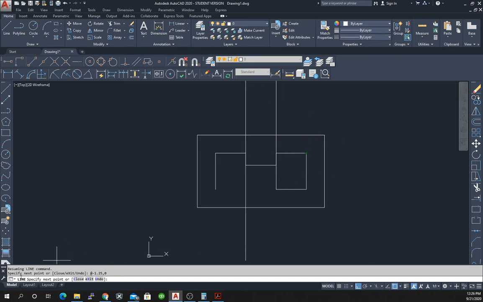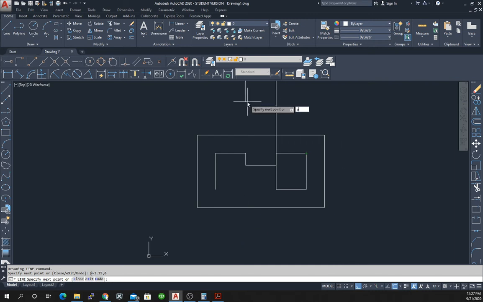Now, if you want to see what you did wrong, you come over here. Actually, I don't see it right now. There's a way to look at all the commands that you've entered.